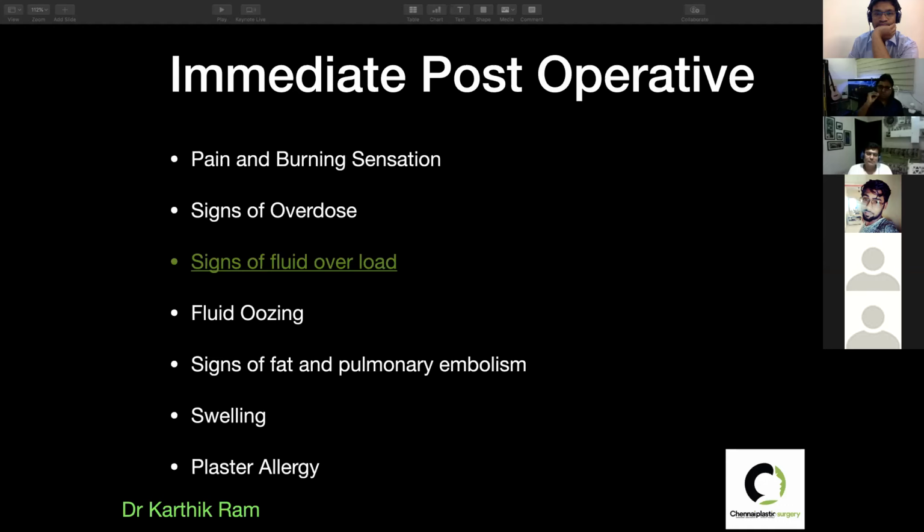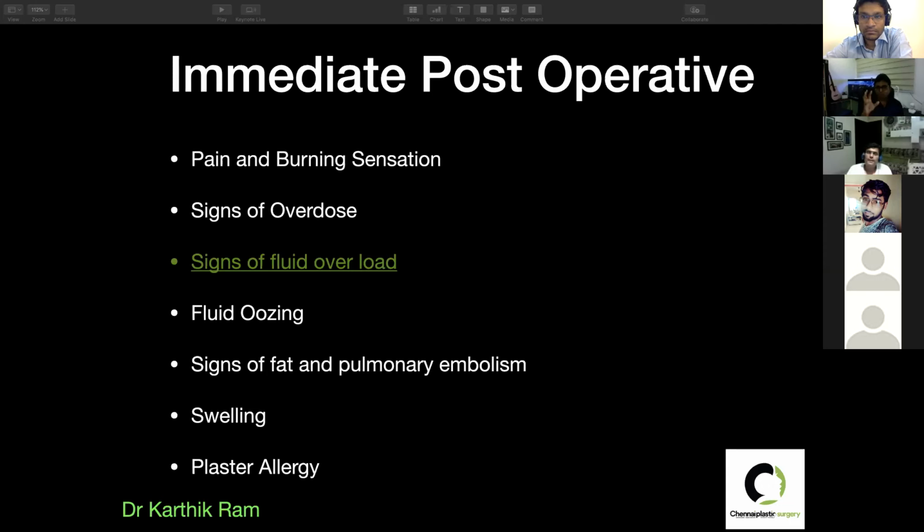So you have to look for tachypnea, breathing difficulties, and a fall in saturation. Anytime it happens, most of the time we see it on the table also. TNS will agree with me. Sometimes, in massive liposuction, and even in the smallest liposuction, we have seen a fat embolism. In one case I did a little liposuction and then a lipoma removal, and that case went for a fat embolism. Though minor, you might happen to see fat embolism in your practice. The massive ones you don't have much control over, but minor embolisms, try to manage by identifying them early.